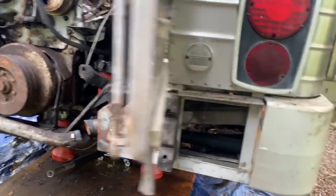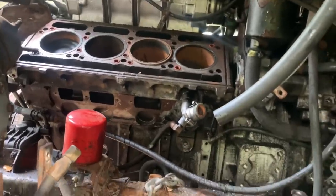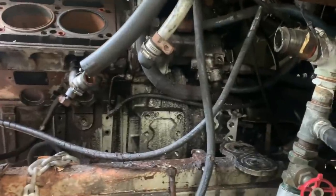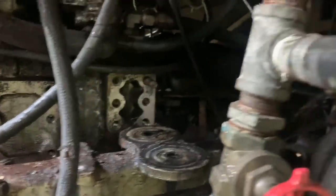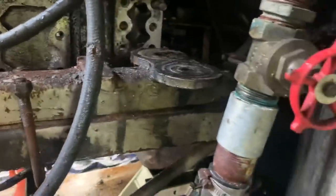All right, let's take a look. This is really sketchy with no motor mounts on the engine, just saying. Sketchy is where we live. Okay, I see something that's tight.